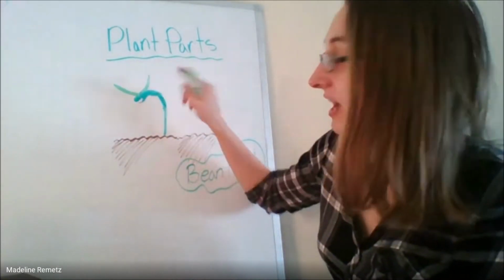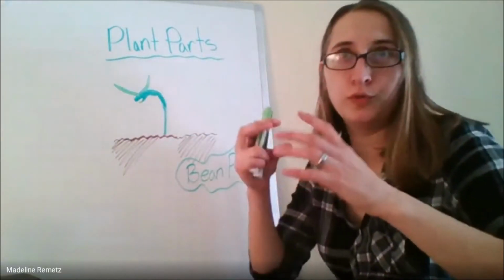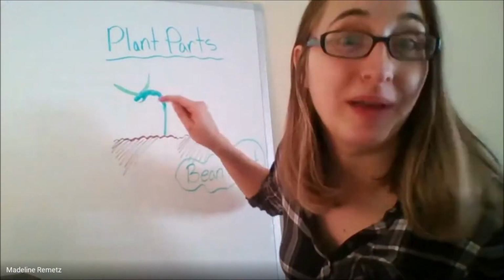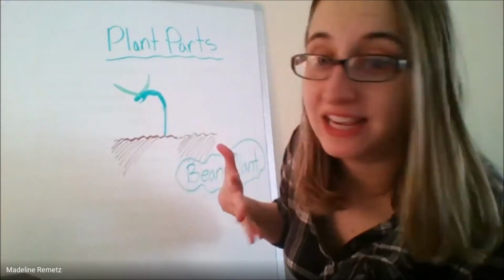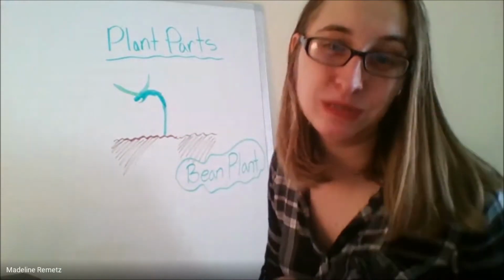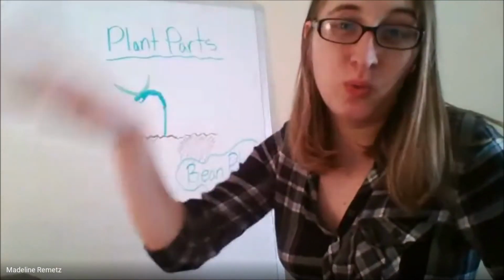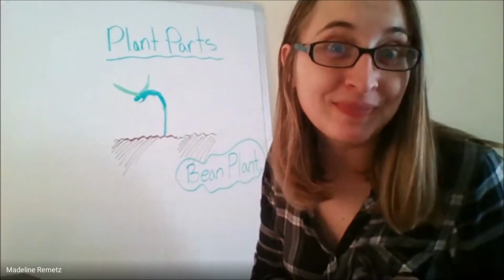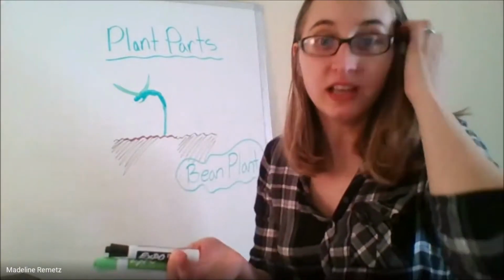It's going to grow out of the ground, start curving over, and you'll see kind of a circular, oval-looking end to the plant, and that's going to cut open, which is awesome. And that's where the beans, the seeds, are going to come from. It's even going to grow leaves. Now, my leaves look a little silly, and that's because I wanted to show both what the leaves would look like and, way down the line, what a bean pod might look like if yours is able to grow them. Hopefully, by the time we start planting these outside, which you can do if you want, you'll be getting bean plants.